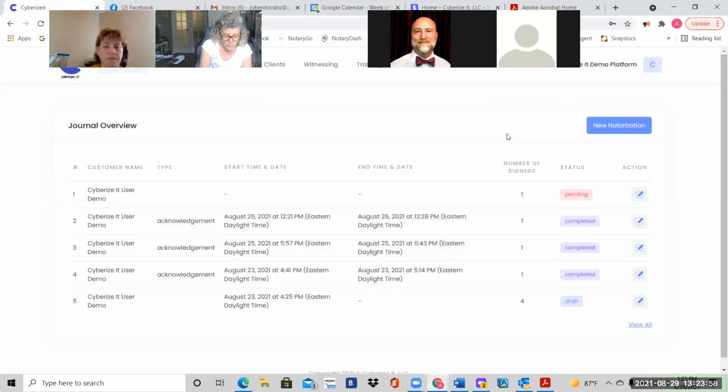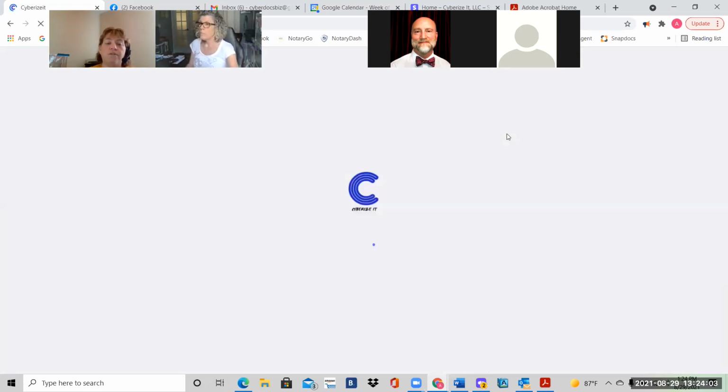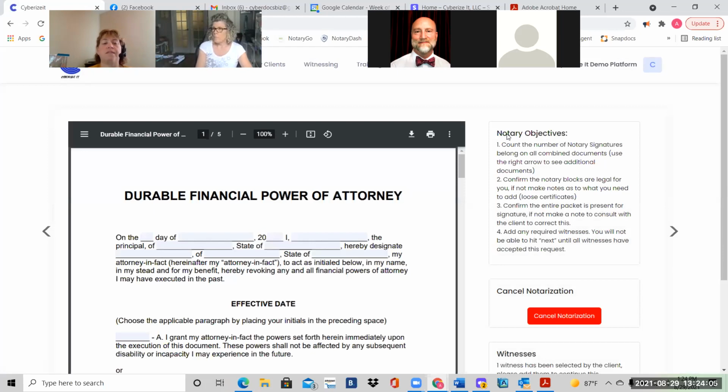So I hit accept. Now, if I hadn't bypassed KBA, they would be able to pick a different notary right then, but since it's bypassed, they can't move to a different notary. At this point, if a client was coming on here without being bypassed, that ping would be your first interaction with this transaction.